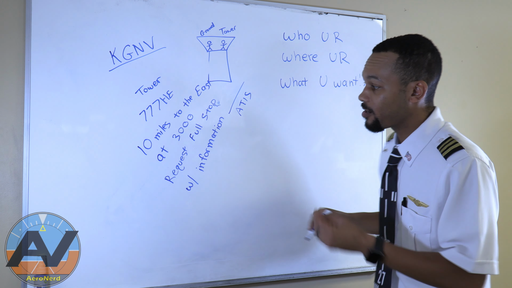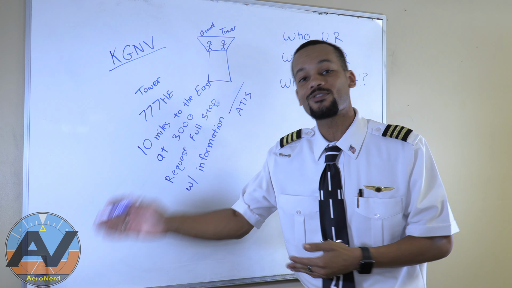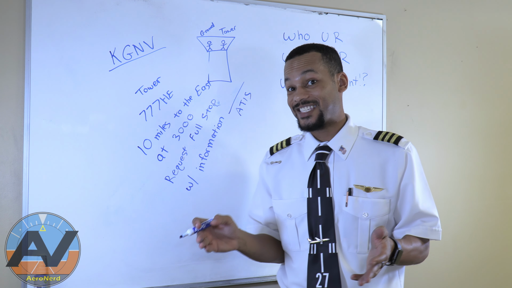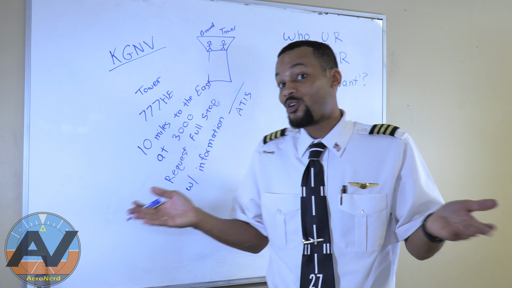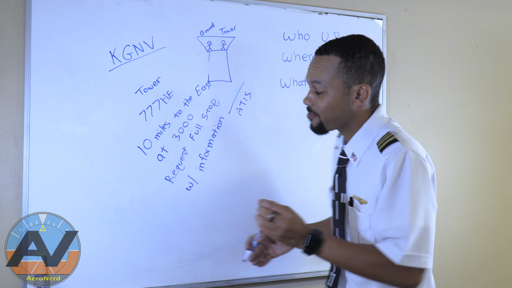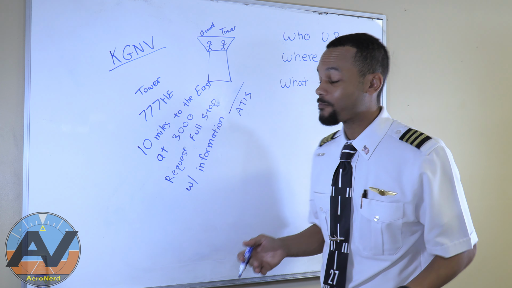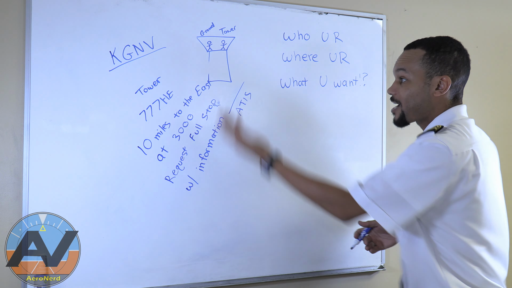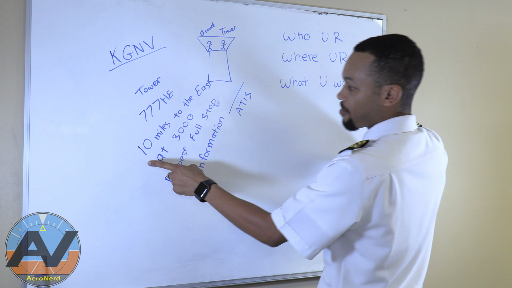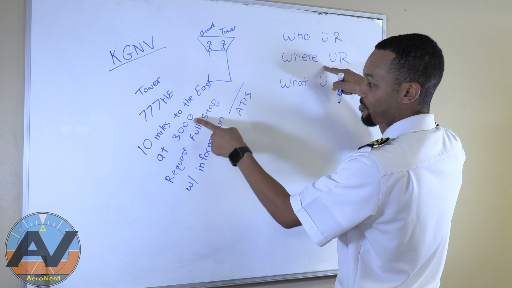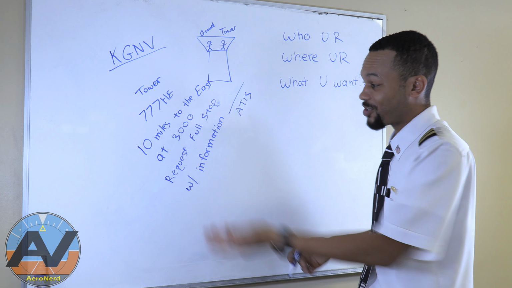So remember, you want to listen to the ATIS before you get to the airport. That way you know what runway is in use, you know what the winds are doing, if the crosswinds are exceeding your aircraft limitations. Remember, ours was 15 knots. If it's exceeding, then you know it's probably not a good idea to land there. That's why it's very important to listen to what the weather is doing before you fly to the airport. So this actually does apply. Who we are, Gainesville Tower, 7 Hotel Echo. We are 10 miles to the east at 3,000 feet. We'd like to request full stop with information, whatever the current information is that you listened to.